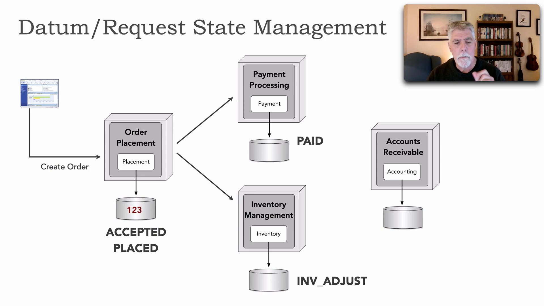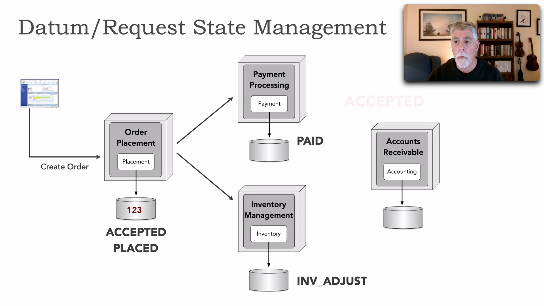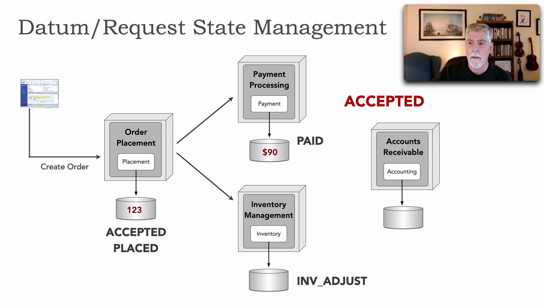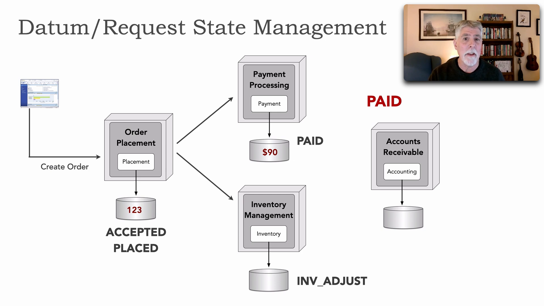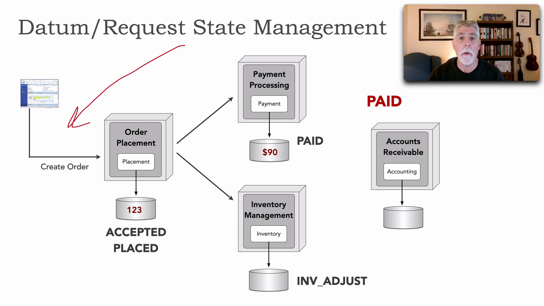When we create an order in this scenario, it can be in an accepted state, a paid state, an inventory adjusted state, and finally the completed placed state. We could assign that to a particular key based on the request — like an order ID, transaction ID, or trade confirmation ID — or we can associate this type of state with particular data items, datum. So when order placement inserts it, the order and all corresponding data becomes an accepted state. We then apply the payment and it becomes paid state.